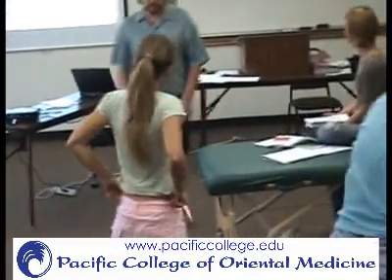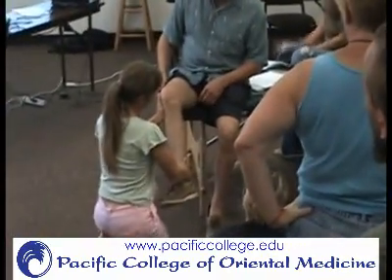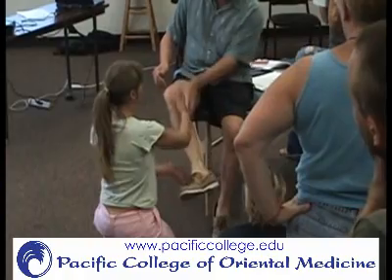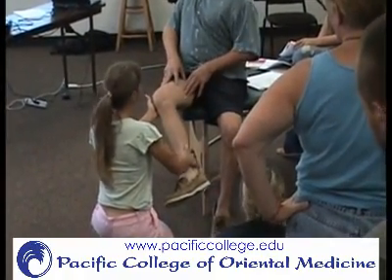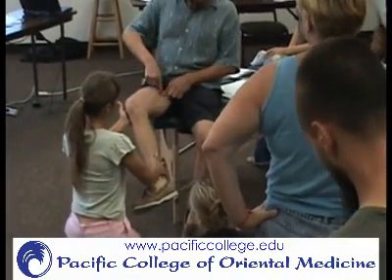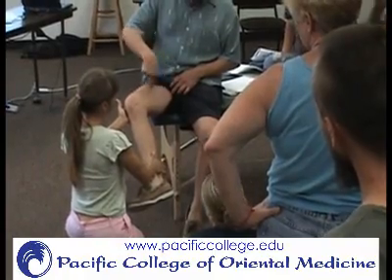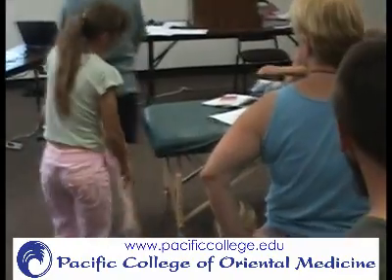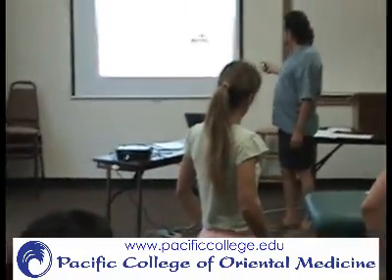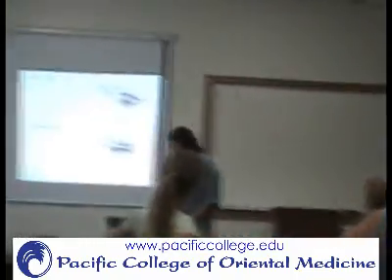Oh, and then yeah, do the one for the sartorius. Here. The other way. I'm going to press this way. So then the adductor longus is going to be under the edge of the sartorius here, running this way, because the adductor magnus goes farther down. So if you find the edge of the sartorius like that, it's going to be up here, and then there's going to be the gracilis.